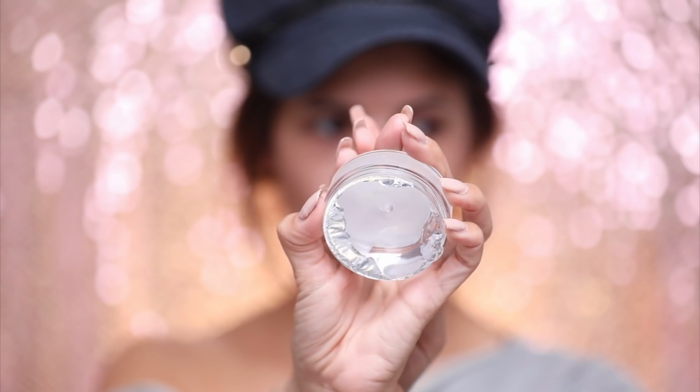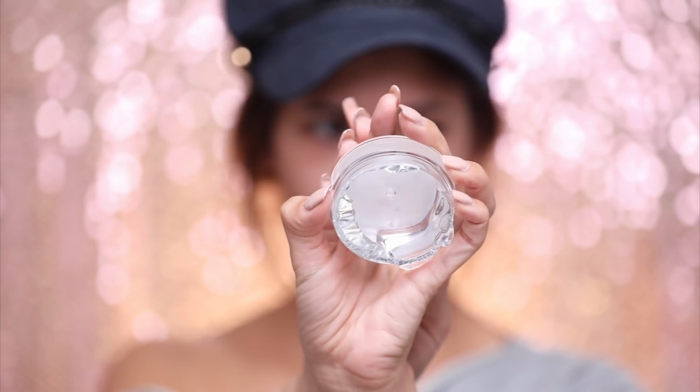So obviously the first product I'm going to be trying out is the brand new Wet n Wild Jelly Face Primer. What in God's name? Jelly Face Primer? What year is it? This is some futuristic 2019 makeup. We thought there would be flying cars, but really all we got was jelly makeup. It looks like a little booby implant in there. It's so clear. Can you guys see that? Oh, I love it. I love textures. I love weird squishy things. I'm into it. Are you guys? Let me know down below.